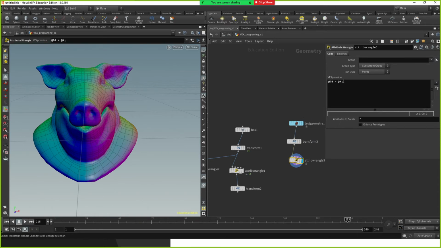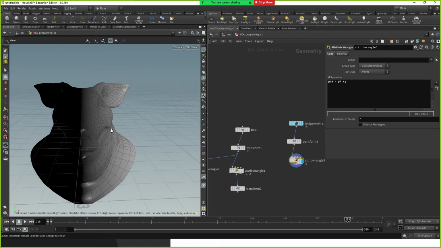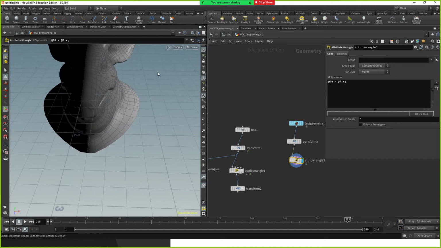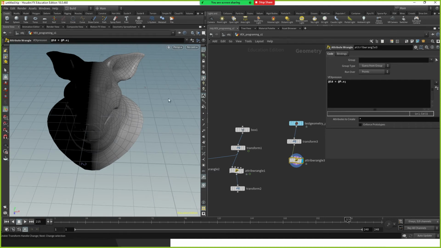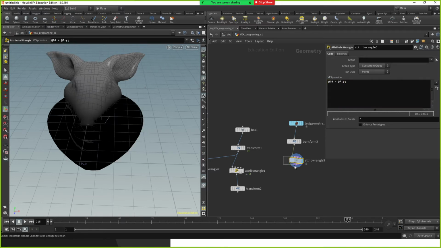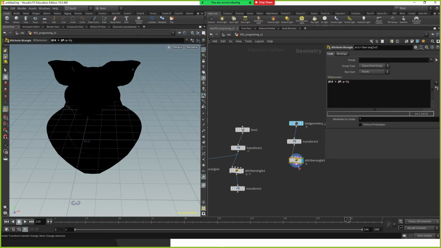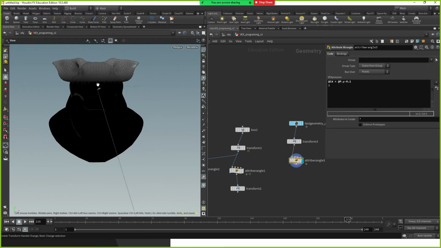Okay, what else? You can say that color is basically the position in the X direction. So suddenly you get this. It's because any X that is above 1 gets a color, and anything below 0 gets nothing. You can try, let's say, y, and you get these interesting results. So basic math, like let's say y minus 1, or let's say plus or minus 0.1. You can see that this distance has been added.